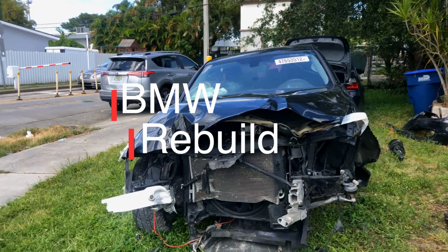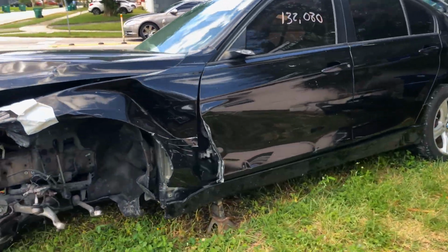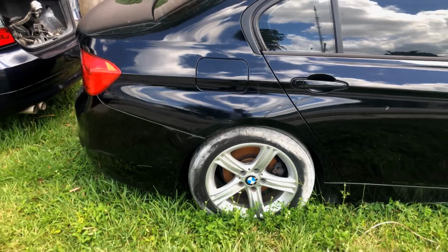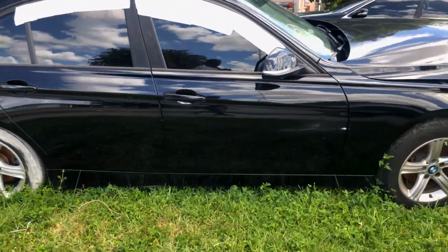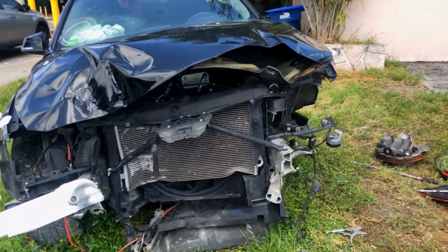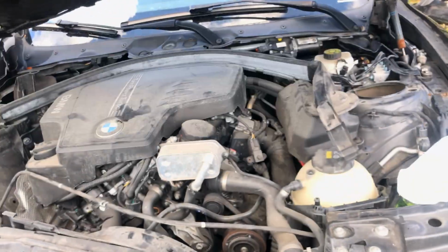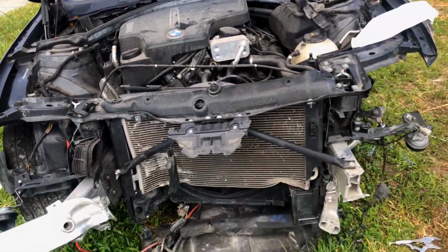2015 320i from the auction, as you can see. Show y'all under the hood real quick. Got some damage there.